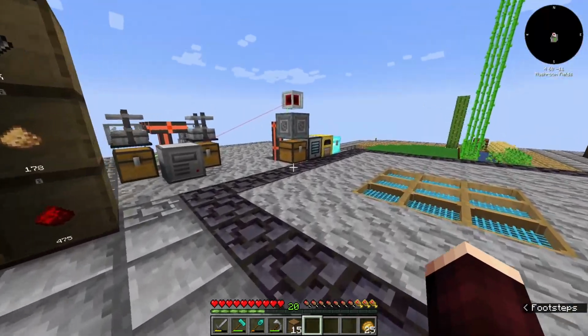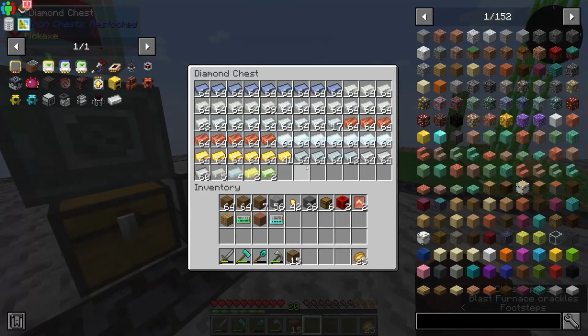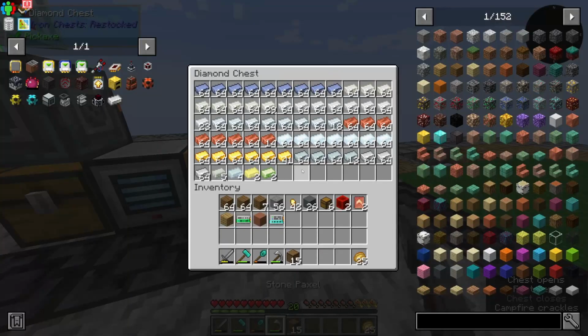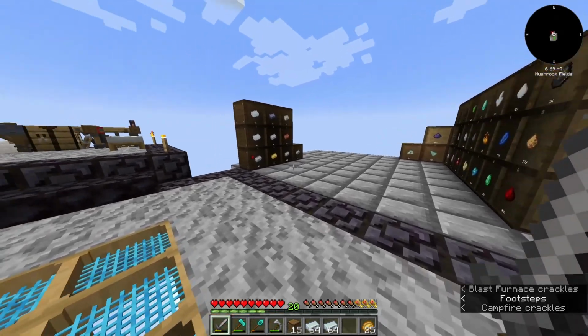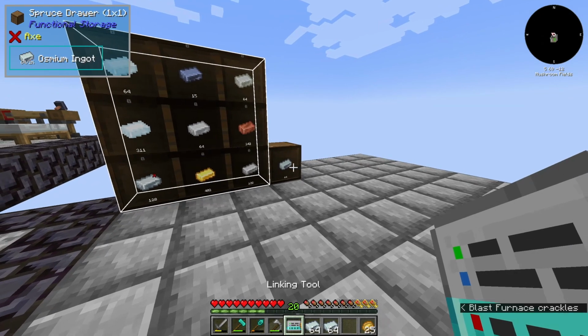Cool. And that clears out the rest of my inventory. Alright, so that should be all of these accounted for then. So what I should be able to do here is then just grab all of this stuff into my inventory and then just double right click on that. Osmium isn't going in because we didn't configure it with the linking tool.